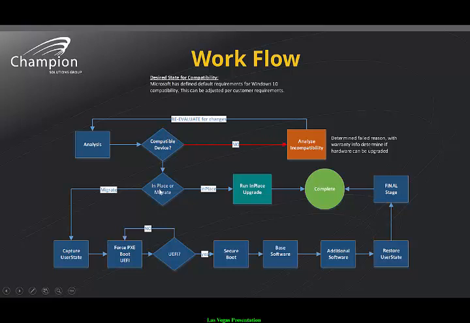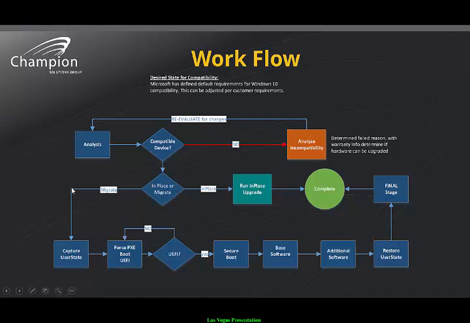The next decision tree is in-place or migrate. If you're running a Windows 8 machine and it's a 64-bit version of Windows 8 and it's already in UEFI mode, I can do an in-place upgrade, get it to Windows 10 faster and easier, and reach my desired state, if you will. However, the downside is we're not going to be messing with any applications on that box. If they were 32-bit before, we're not going to change it to 64-bit. If there are any other issues on that machine, we're not really fixing them.